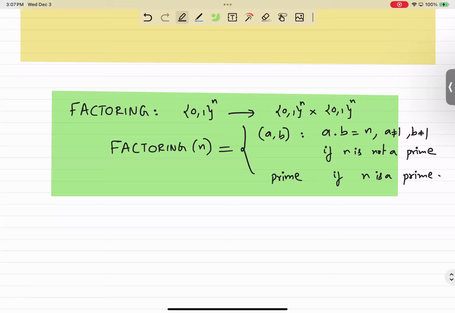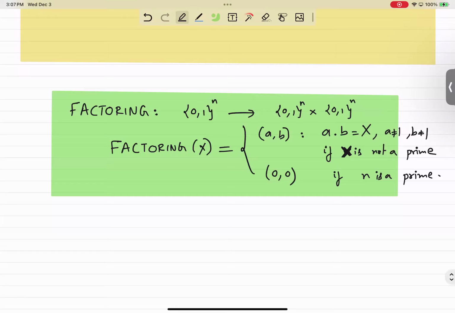Okay, so it's a function which, let's say, gives 0, 0. So it views the input x, this should be x, sorry. Okay, so it views the input string as a number in binary notation. I'm giving you the number in binary notation, and if it's a prime, just give me 0, 0.